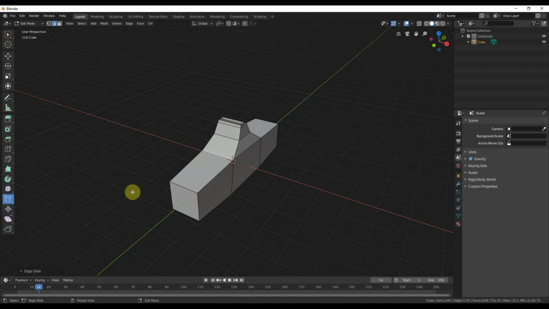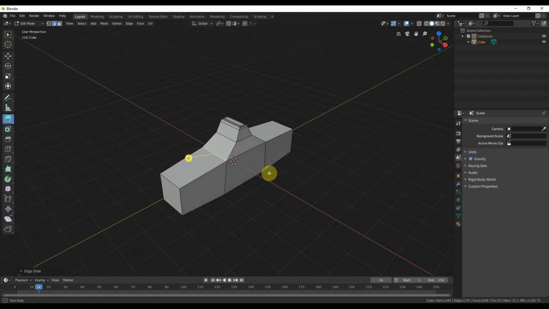One thing I did want to point out, and certainly Photoshop users will be familiar with this, when we look at our tools, some of them have this tiny little triangle in the corner. This means that there is more than one kind of tool nested in there. So for example, if we look at this extrude region, if we press and hold the button, we can see we've got extrude region along normals, extrude individual, extrude to cursor. So we've got options, and same certainly with some of the others.